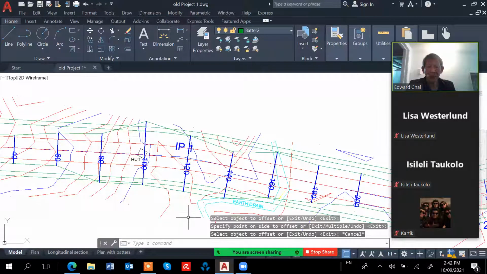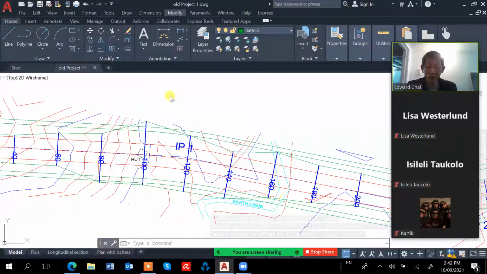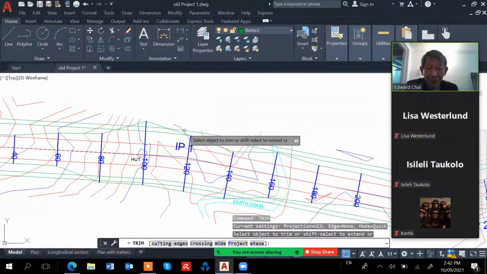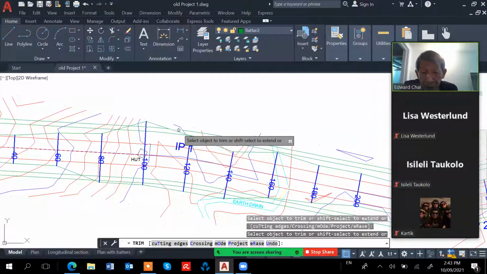Okay. So I'm going to trim this thing. Just type trim. Trim button, I have to type, I have to click trim. So I just trim this one.